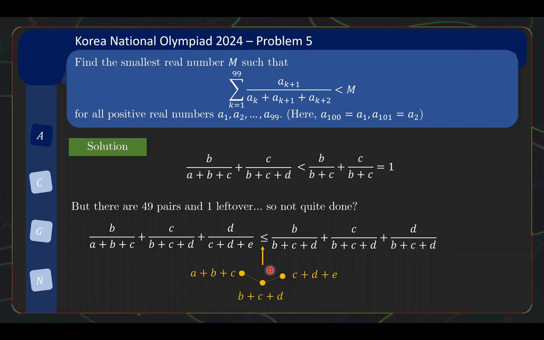And indeed, if we happen to find three consecutive terms such that the sum of the middle three, b plus c plus d, is less than or equal to the sum on its two sides, a plus b plus c, or c plus d plus e. Then we can write this inequality here, where we replace a plus b plus c with the smaller b plus c plus d, which causes the fraction to go up. This one is unchanged. And same thing, c plus d plus e we replace with the smaller b plus c plus d, which causes the fraction to go up. And then this thing would be equal to one. So in a special scenario, if we can somehow find a triplet like this, b c d, where the sum is less than its two side triplet sum, then we can combine that triplet and the remaining terms are put into pairs.